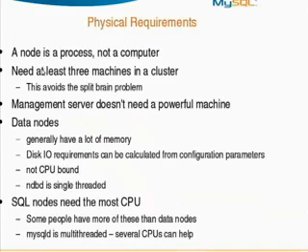And if you have several CPUs in a box, run multiple nodes on the one box. That's the easy way to do it. MySQL nodes need the most CPU, as you're doing like query processing, parsing, and doing a whole bunch of extra stuff in there, dealing with results and sending them out. So you can need like maybe bigger boxes or more nodes. More nodes is easier to add, and you can add currently like MySQL server nodes online, so you don't have to bring down the cluster to add new MySQL server nodes accessing the cluster. You can't add data nodes online yet.